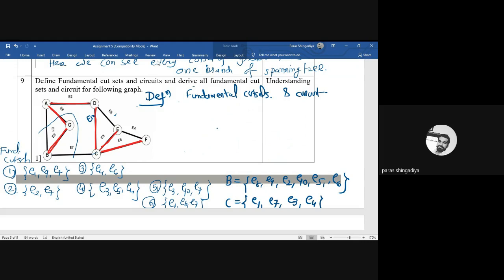You have to make one closed walk in the graph. Such a closed walk, as per your spanning tree, involves only a single chord and the rest of the edges should be branches. So which circuit can we consider? This spanning tree is already overlapped on this graph. This red line is our spanning tree edge. If I change it, we'll get a different graph. But this red shaded line is a spanning tree edge, these are branches and this is a chord. Now let us derive the fundamental circuit.